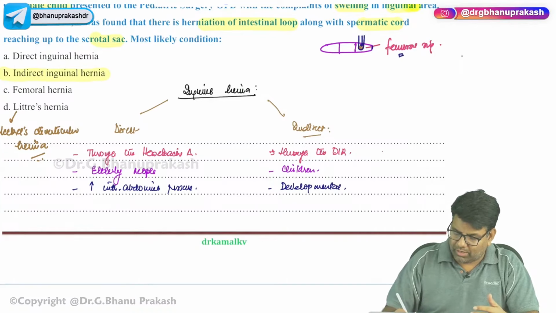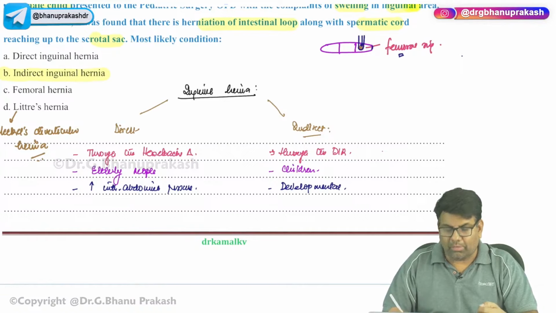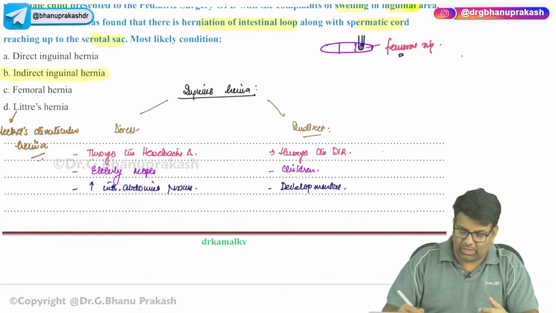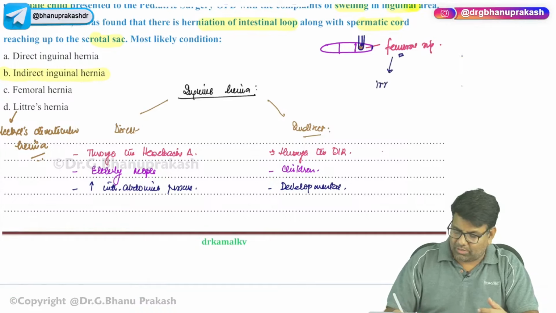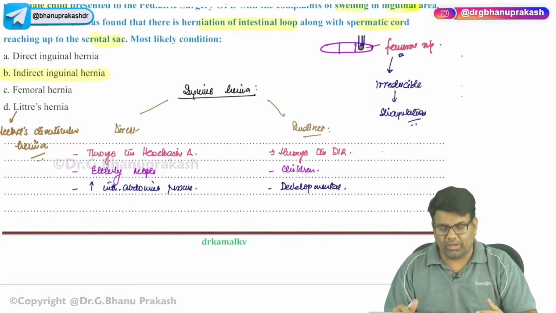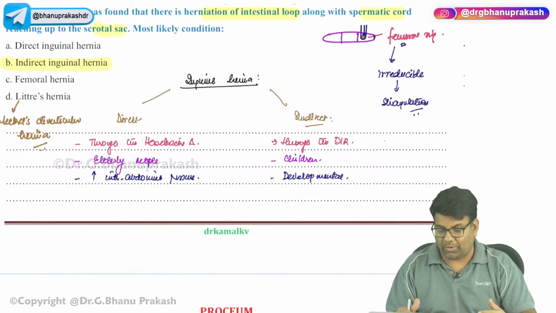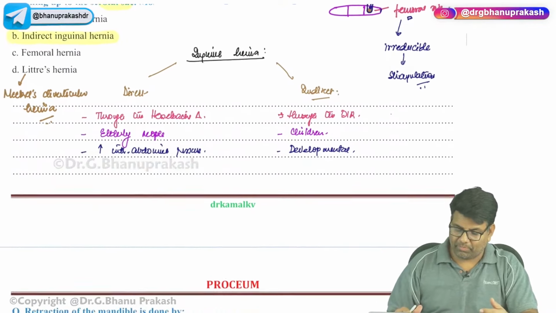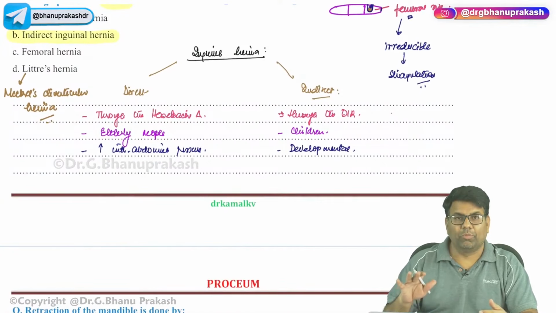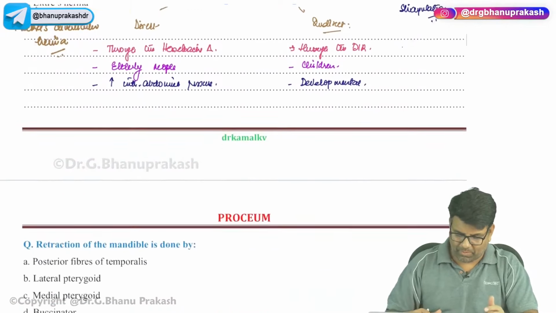Right? So this is femoral hernia, and this is one of the most troublesome hernias because it is quite difficult to reduce, and the chances of strangulation are quite high. So many times it can be irreducible and it can lead to strangulation. Femoral hernia is quite problematic because of that narrow point of herniation of bowel through the medial most compartment in the femoral triangle. So anyway, this is inguinal hernia.